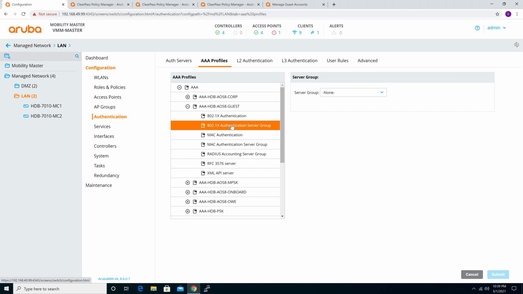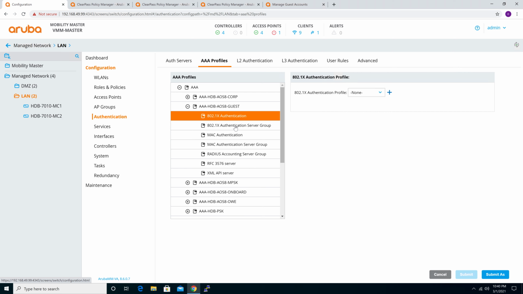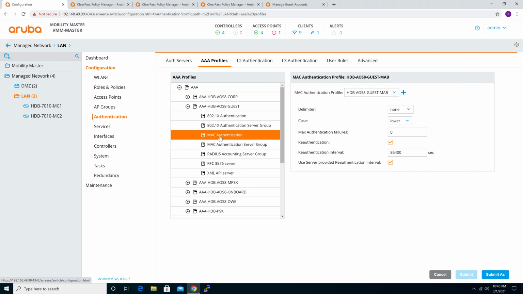You notice that this is for Mac auth. So for this AAA we don't really turn on the 802.1X authentication. We only turn on Mac authentication. We also turn on the option called use server provided reauthentication interval. This means you have the option to use the session timeout value returned by the ClearPass to customize the reauth timer.